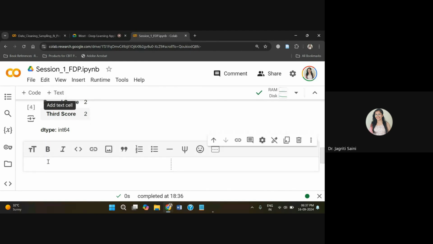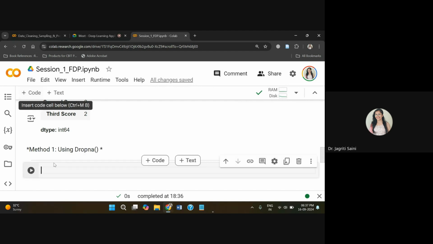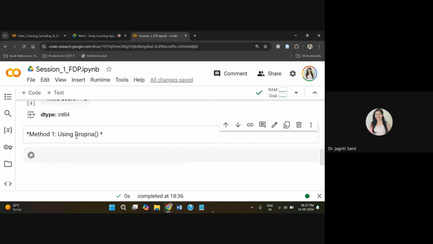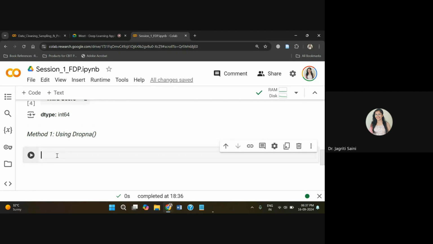So I'm using here method 1, that will be using dropna. This is the first technique. I'm using the name of the function, that is dropna, over here to deal with the missing values. By using this dropna function, basically what we are trying to do is drop the rows that have missing values. This may not be always applicable.